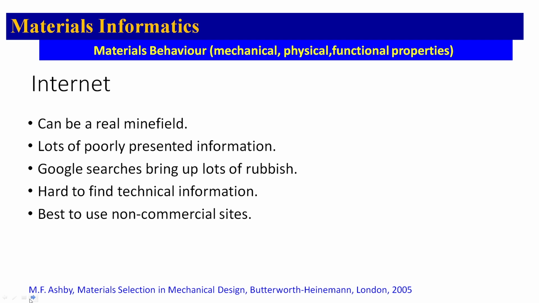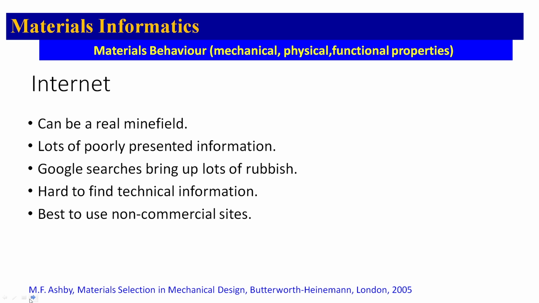Then comes the internet, which we are all so glued to every day and night. The internet can be a real minefield, with lots of poorly presented information; you do not know which to take and which to filter out. Google searches bring up a lot of rubbish. That is not only my sentence, it is the sentence of many scholars also. Many times the searches will not provide you authentic information, you need to dig deeper to get it, and in many cases it is hard to find even technical information.